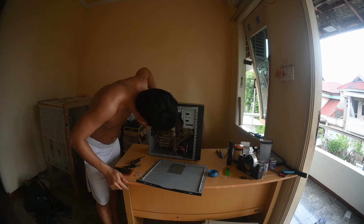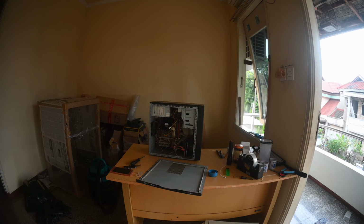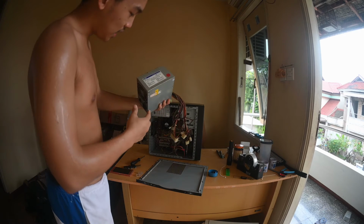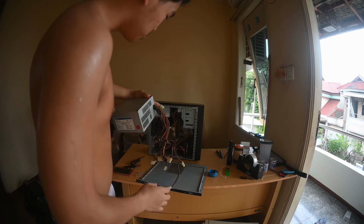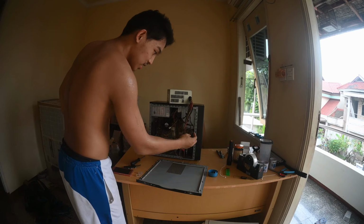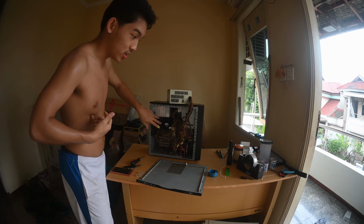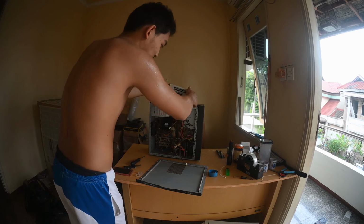And then what else do I have? Oh yeah, also I have another power supply, let me show you. I have this, which is an Analyte 300W. This thing also came from the computers, and this thing has a single SATA. So I might change this thing out for this guy before I turn this on, but let's just see. I want to see if this thing can actually power up.